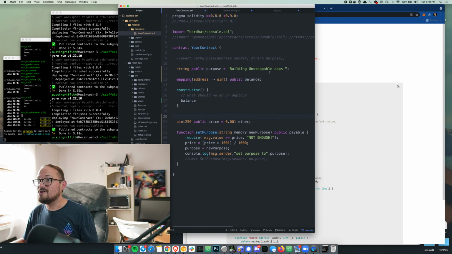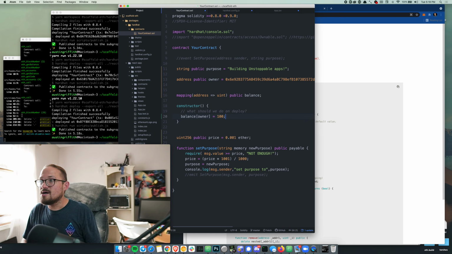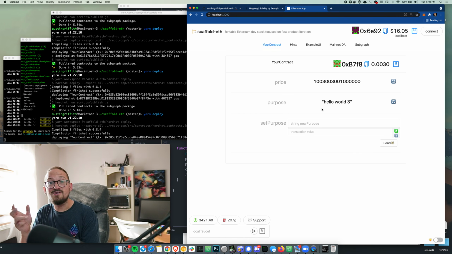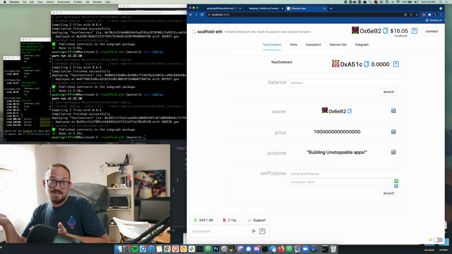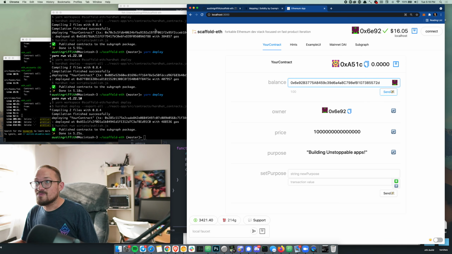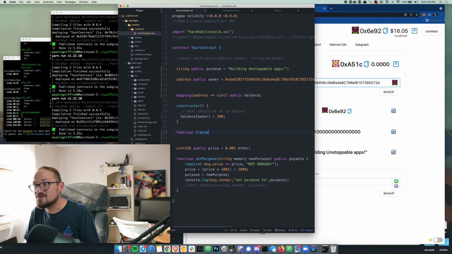So if we put our owner in there, and we set the balance of the owner equal to 100, and we deploy this, now we've just created a totally different thing. This is actually very similar to a token, like an ERC20 token. We've set it up so we keep track of balances, right? Okay, so what does a token need next? Well, it probably needs some function called transfer, right? And that transfer function will take some address _to, right, who we're sending it to, and some uint256 amount, right?